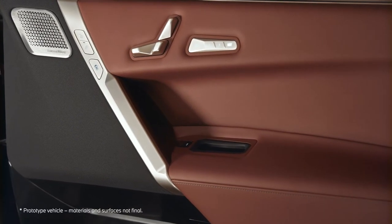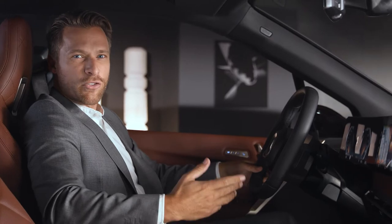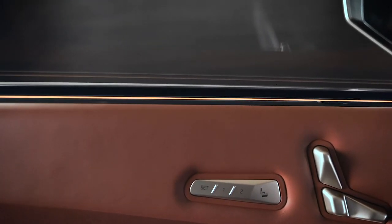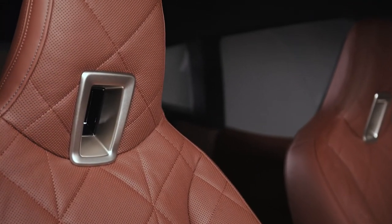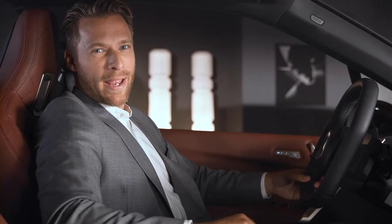The door panels show a new geometry — for the first time, seat controls can be found in the doors. Mechanical door openers are replaced by electronic buttons integrated into the handle. The lines in the doors are extended by elegant light bars, and while the ambient light is visible by daylight, it illuminates in a new welcome and goodbye orchestration. The diagonal features of the door trims match the newly developed seats in their highly comfortable upholstery, and the breakthrough in the integrated headrest sets a modern accent. The headrests even contain invisible loudspeakers as another clever BMW iX premier.